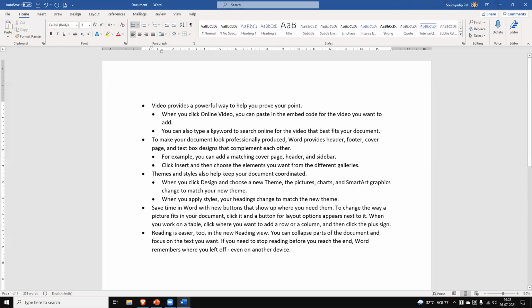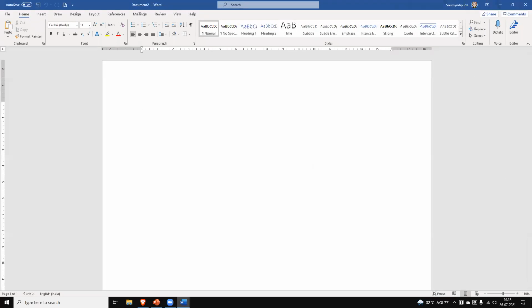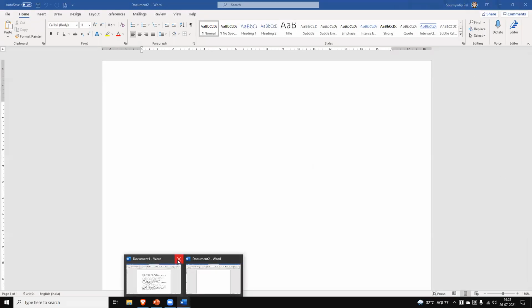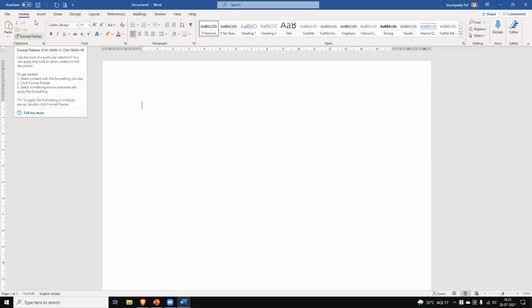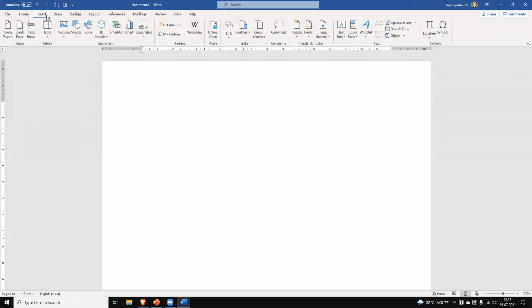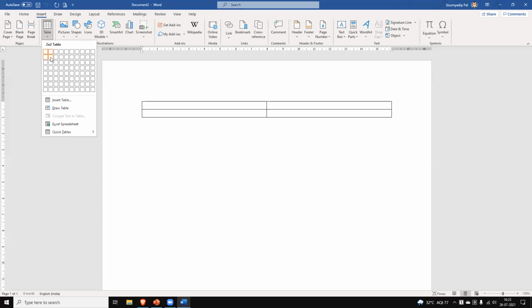We'll move on to tables. Now, tables are a very vexing issue for a lot of people, but tables are quite simple in Microsoft Word. So how do you create a new table? The easiest way to create a new table is to go to Insert and go to the Table button. Once you click the little arrow under that, there's a grid. What does this grid mean? This grid just lets you create a table.